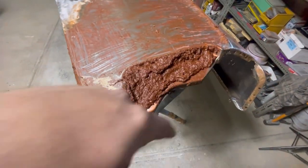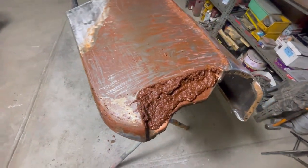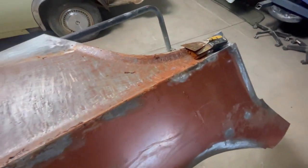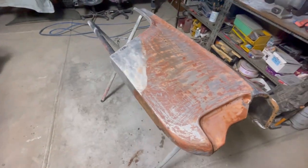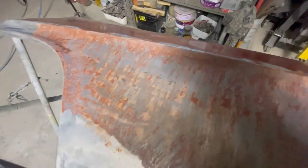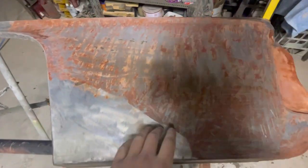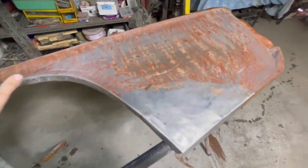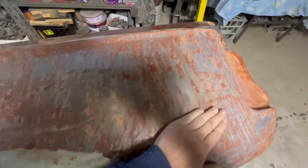Just finishing off in the bumper recess. Not gonna get too carried away inside there, because I'm obviously gonna wire wheel through here. Obviously I've gotten rid of the paint stripper that was on the panel. I've cleaned it down with the water. I ended up using a bit of old Scotch-Brite. I think it might have had a little bit of dioxazine on it, because it left a bit of a haze on the bare metal spots, but that's fine. I scotched it down with a bit of water, then went over it with another wet rag, and then it just air dried.